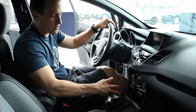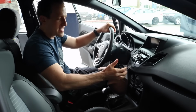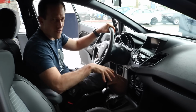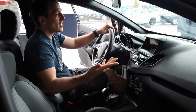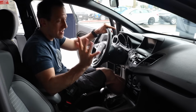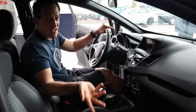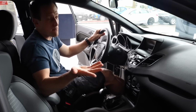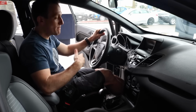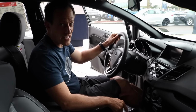Very nice slick shifting transmission, 6-speed, mated to that EcoBoost engine. Depending on how quick you are with that arm and your feet, you're looking at around 0 to 60 in about 6.7 seconds, which in a car that has 201 horsepower, not too bad, because you're going to compare this to the BRZ or the Mazda Miata, even though it is a hatchback. But remember, it is a hot hatch. Speaking of being hot, come on over here and I'll show you the driver's side where all the fun's going to be taking place for you.